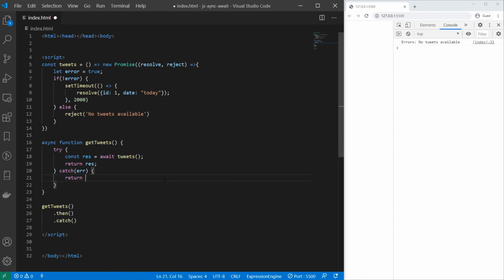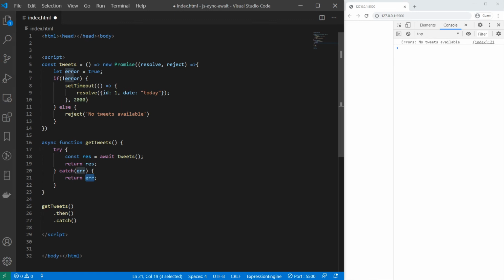So return error. Now, we're not just limited to what we can do in here. We can obviously return quite a bit more. We can say data is await and then do something else here. Obviously we're keeping it simple right now, so we're just returning the response and then we're returning the error.